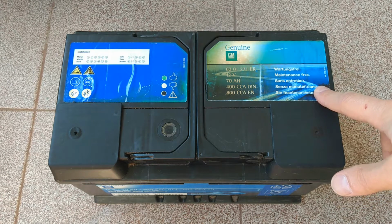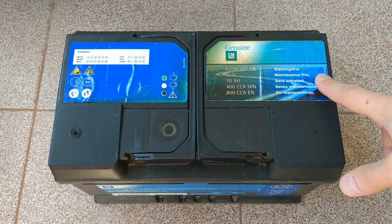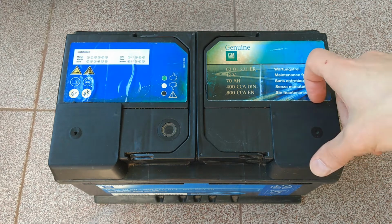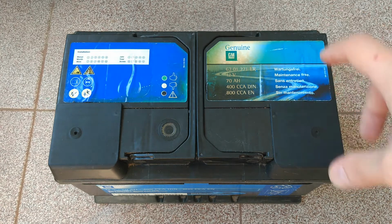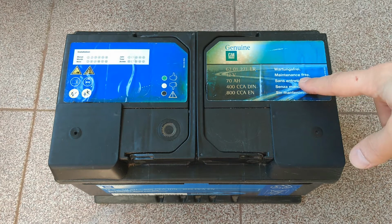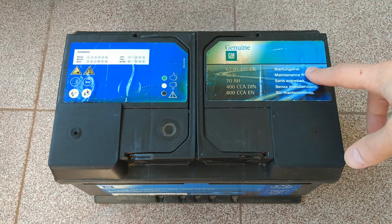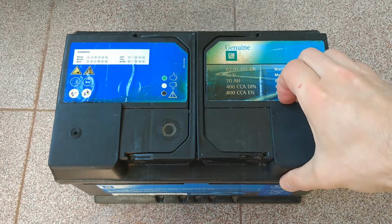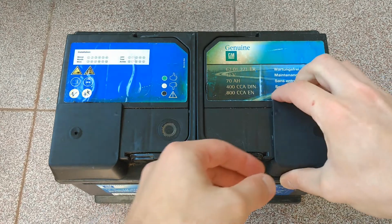This battery was stored at my balcony for the last year, so now I'm planning to measure its voltage and see if it's still able to be recharged. So first let's remove these caps.